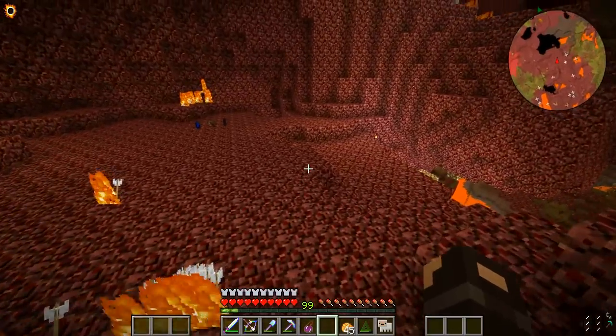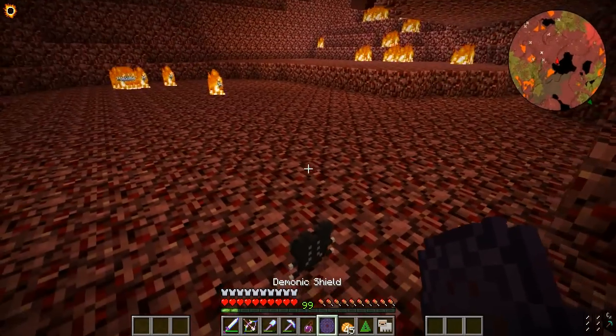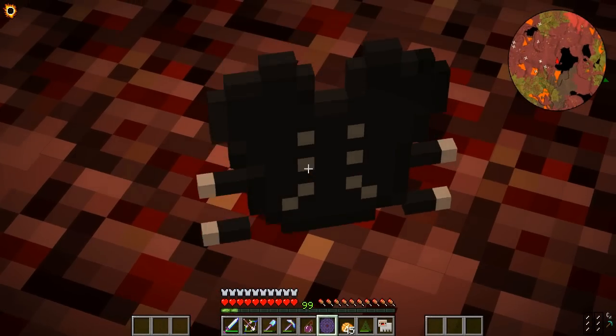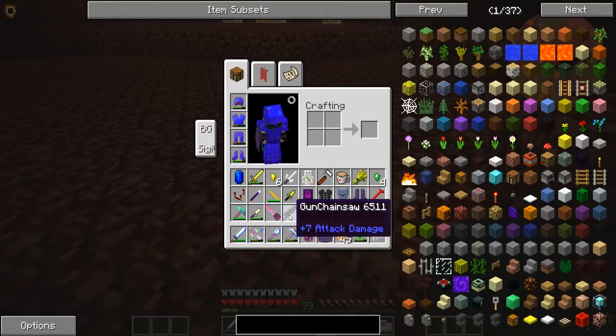And what's he drop? Stuff? I see something blue. I don't know what all this stuff is. Let's go and take a look. All right. So what the heck is that? I have no idea. All right, so we got a blade. Useless. A ninja chest. Demonic boots. Demonic shield. A gun chainsaw.